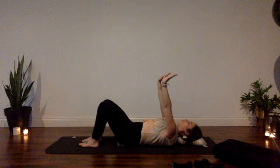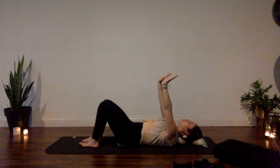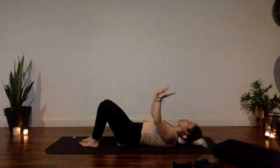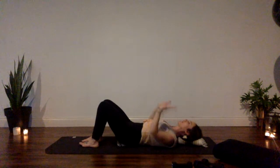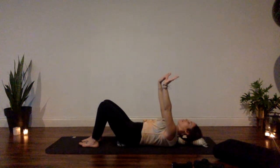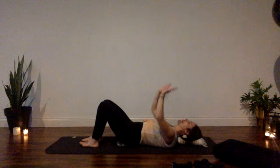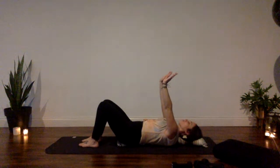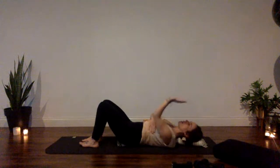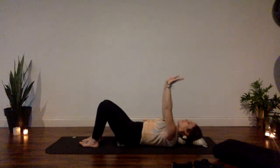We'll take that five more times. Inhale, straighten your arms — think plank — push palms actively up so shoulder blades move away from the blanket. As you exhale against your own resistance, bend your elbows, hugging arms tight by the sides of your body, drawing shoulders away from ears. The deeper you bend, the more you're squeezing surrounding that blanket roll, feeling the front of the chest open and wide. Exhale, tone your belly — think of fake coughing — draw belly button down, bend arms. Get wide from collarbone to collarbone as you bend. Elbows stay bent towards the sides of your ribs, not pressing into your ribs — arms stay to the outsides.